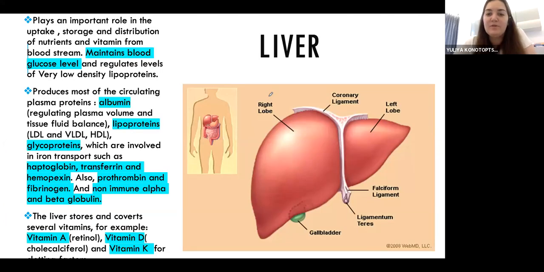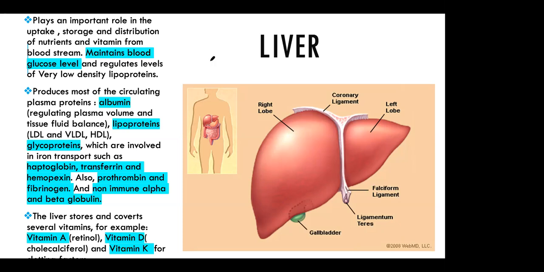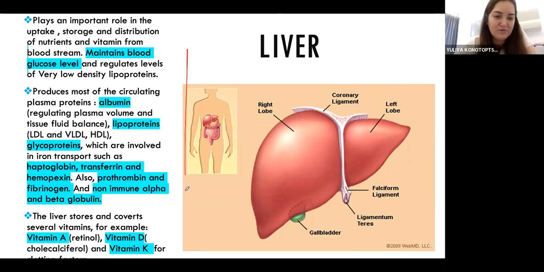Okay, now we come to the part that is very important. That's going to be your liver. So here are just the functions of the liver. What does the liver do? Of course, it's a very important organ. We store and distribute nutrients to the rest of the body. That's the area for maintenance of the blood glucose level, because as you remember, the liver is the place where gluconeogenesis happens.